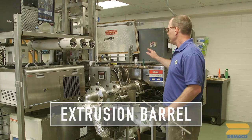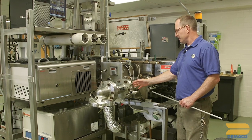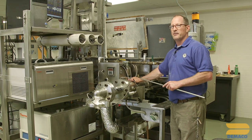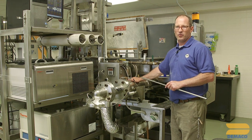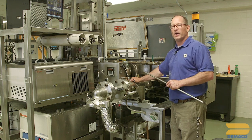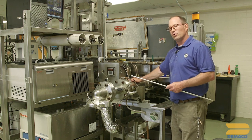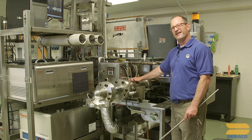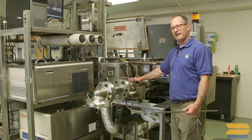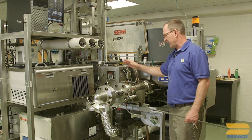We're currently going from that transition from the mixer into the extrusion barrel. This is the barrel right here — it's a jacketed barrel. The water going into the barrel is about 35 degrees Celsius. We're actually taking heat away from the system because I don't want to get that dough too hot. If your water is too cold, you actually create an insulation layer on the outside of that barrel and it doesn't take the heat out like it's supposed to. The water bath for that is right here — I've got it set at 35 degrees coming in, with a temperature probe here and another one down here, letting me know the temperature in and the temperature out.